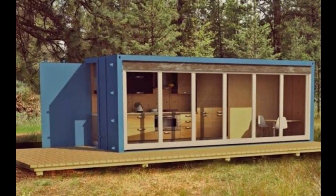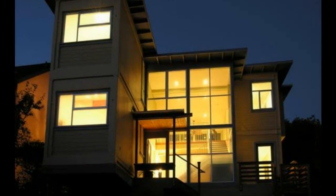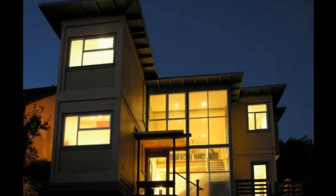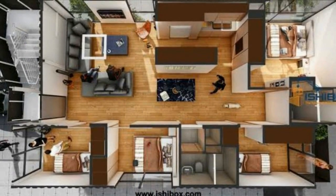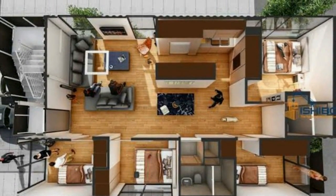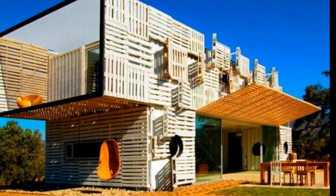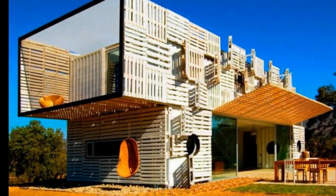Not great insulation. The narrow shape of a shipping container doesn't lend itself to insulating the exterior very well. To avoid using up interior space, a relatively thin layer of insulation with a high R value per inch, such as polyurethane spray foam, is often used. Although spray foam is an effective and airtight insulator, the blowing agents used in many brands of spray foam are powerful greenhouse gases, which have a worse impact on climate change than other kinds of insulation.